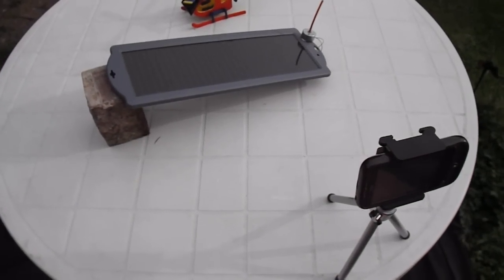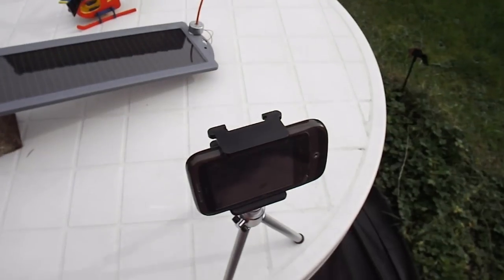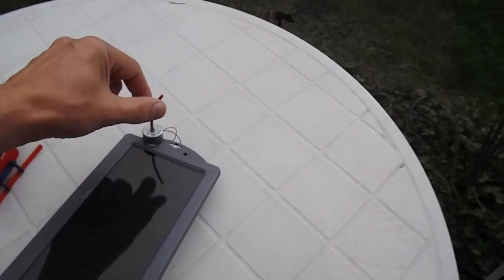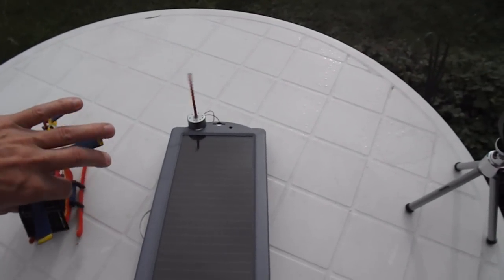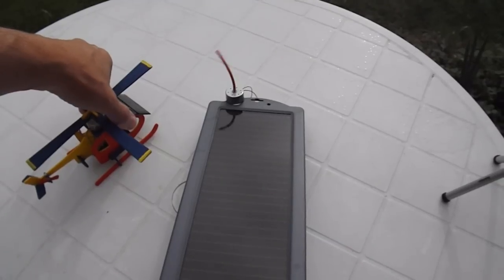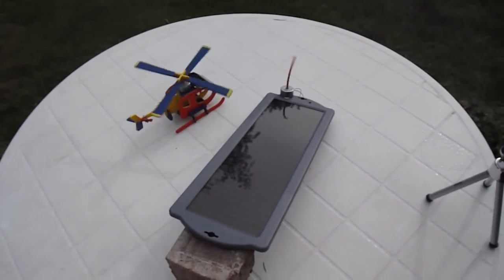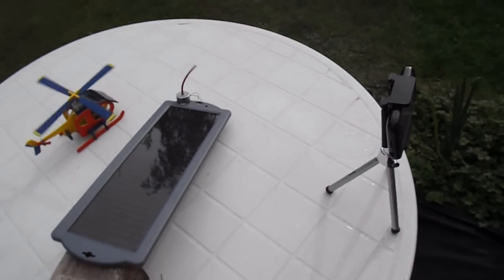To make this test as fair as possible I'll come out into the garden. It's a hazy day today — the sun is up there but it's behind the clouds. I've set up my little time lapse camera so we can see if the motor does actually turn at any time. And then — whoa, look at that! We've got some power! If I put the helicopter there in the sunlight as well — there we go. I don't really need the time lapse, but I'll leave it going just in case the sun goes in.